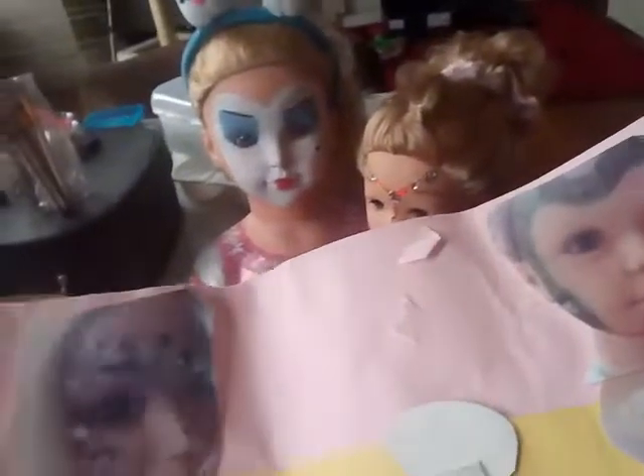That's obviously the same doll that you saw before that's got the cupcake on her. Another idea I made is what I called a My Little Pony Princess — just one eye done like a pony, and then with lots of colours coming down. I bought a My Little Pony Princess clip from Sainsbury's — I added that in, so when they had the face paint, they added on the little clip and that was lovely. Very pretty little design.